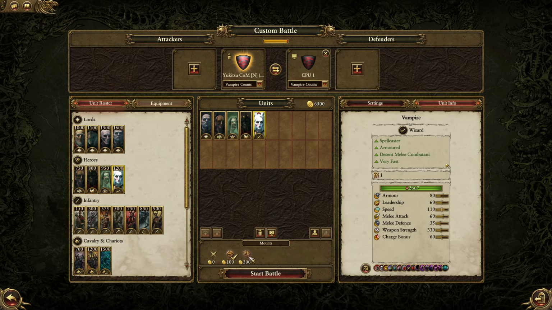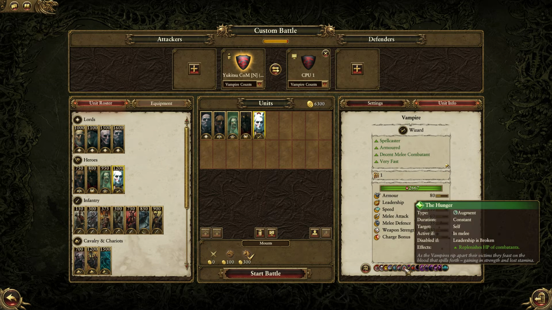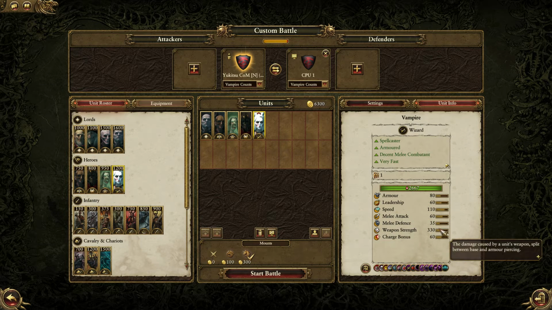They can be on the Barded Nightmare or the Hellsteed. People take them on the Hellsteed quite often. They've got access to Lore of Death, and they've got the Hunger, which is an ability they can activate on themselves. Or sorry, no, that's not the activatable one. They've got regeneration, basically. They've also got Immortal Will, which gives them the ability to activate it for a quick replenishment of health, quite a bit of it, in fact, making them very, very durable. They're not great at melee combat, in all honesty. Their statistics are just not there.